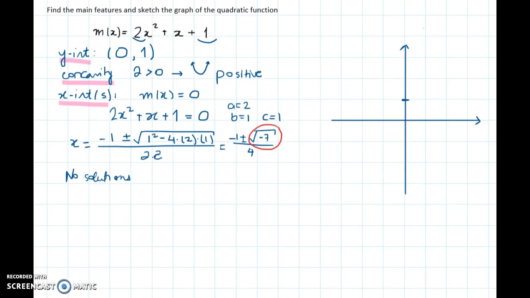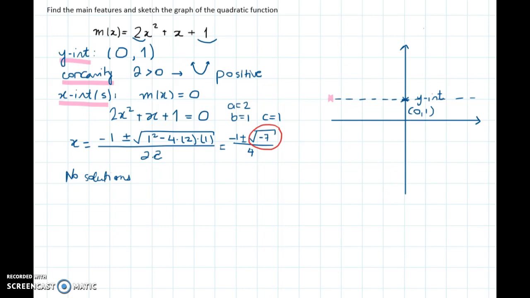But what we know is one point over here that is a y-intercept, and that is at the point (0, 1). So we're going to try to see if there is another point in the line y equal 1. So if there is another point that is a point of the function and has y-coordinate 1. So if we find such a point, then let's say I find that it's here, then we're going to have to find what is the midpoint between the y-intercept and that new point.